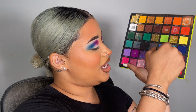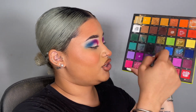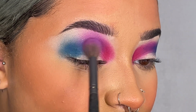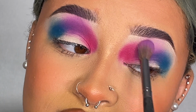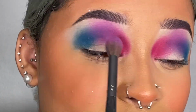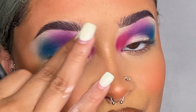I'm gonna go into shade Rom-Com and a little bit of shade Grape Soda. So it's this lilac and this lavender. I'm going to blend all the way to the brow bone here. And don't worry, you might be feeling like, okay, now this all looks the same, I can't differentiate the crease color from this light color. Trust me, we're gonna get deeper in the crease.